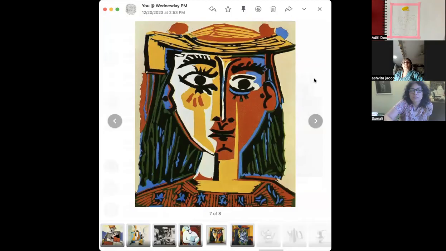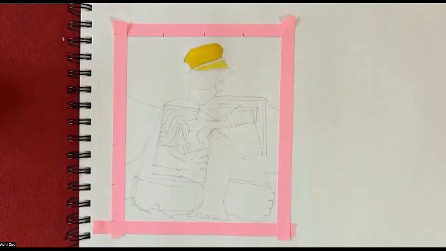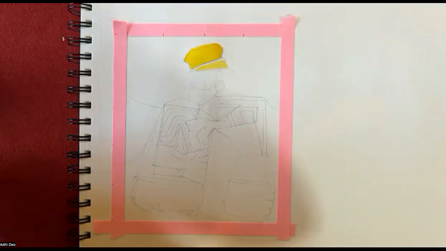Let me just show you the ones that we've done. The one that you are doing, which part were you saying could be done in pastel to get the smudgy effect? The backdrop.